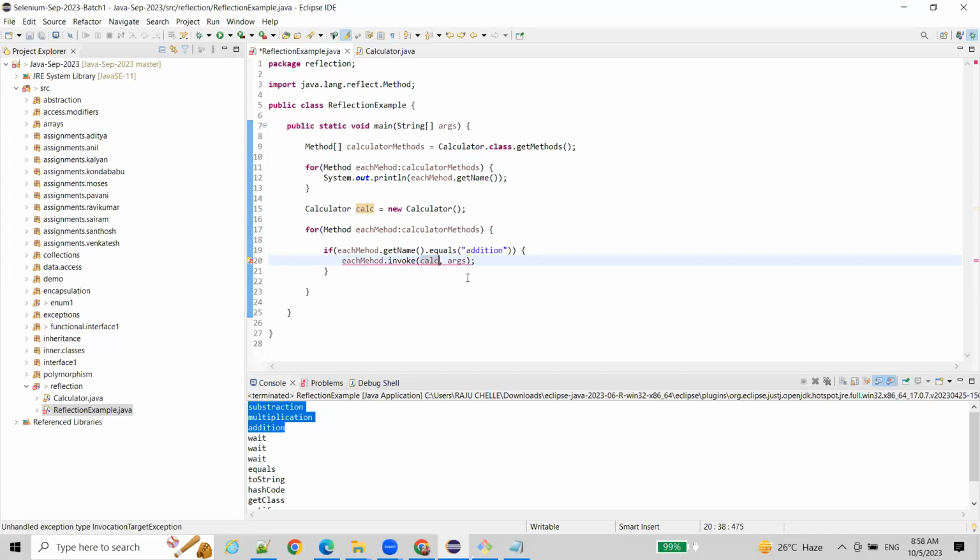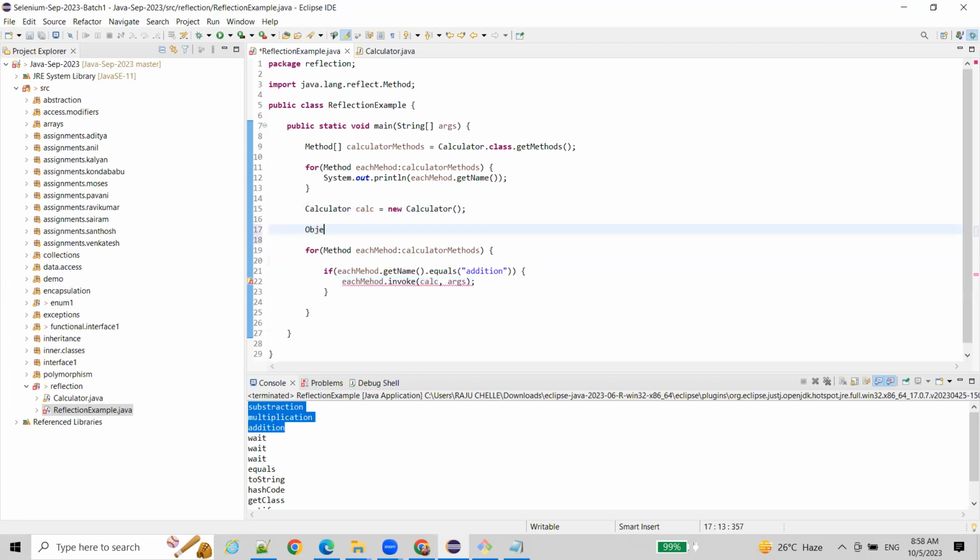The parameters you have to pass through an object array only. So let me create one object array of values. I want to do the sum of 30 and 40, so here you can pass the values.